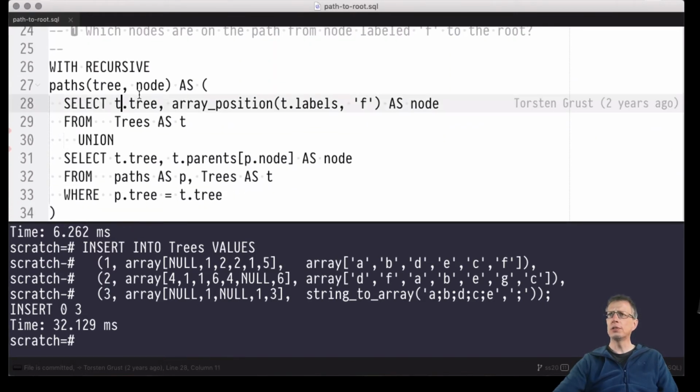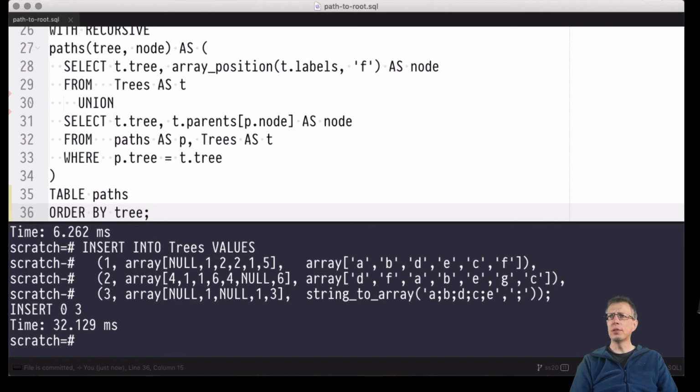Okay. Now let's see. This is just the recursive exploration tree query that we have just discussed on the slide. No changes there. This is the exact copy. And you see that we start our traversal in the node with label F. No further post-processing here. I'm just ordering the entries by tree because, as you see, we are actually performing this traversal for all trees at once. So in all trees, we are starting at the node labeled F, if there's any. And in all of these trees, we would then perform the traversal separately.